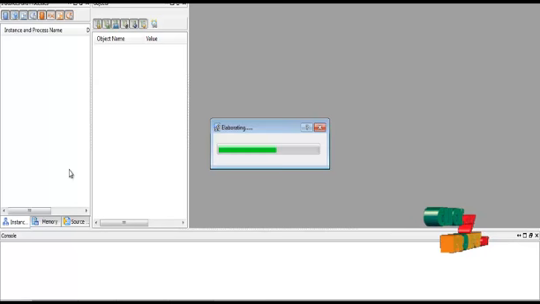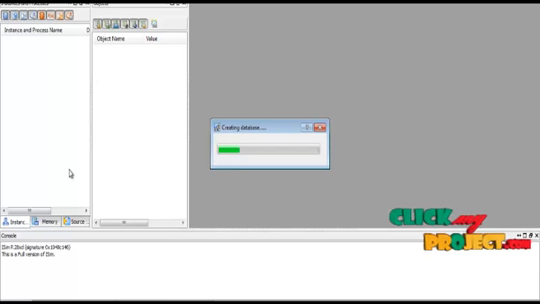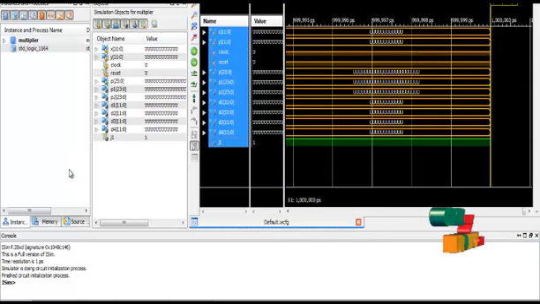The simulation window will be opened. In this simulation window, we have to give an input for this multiplier. The inputs are x and y, and the control is given by clock and reset.